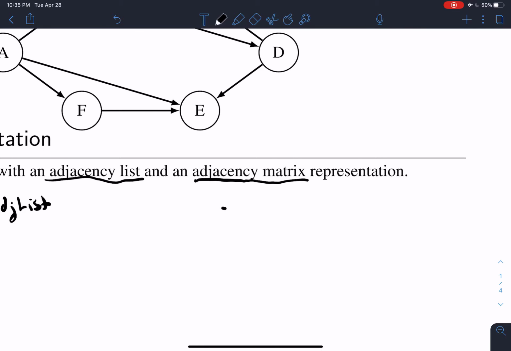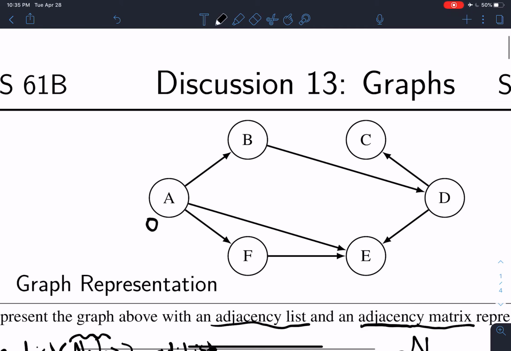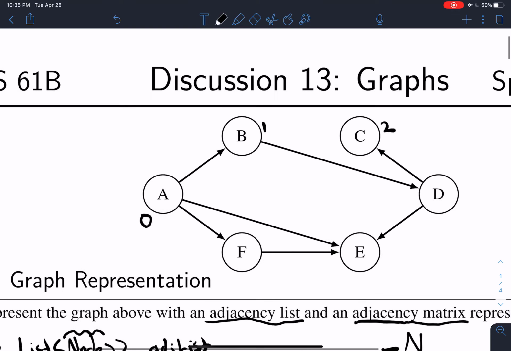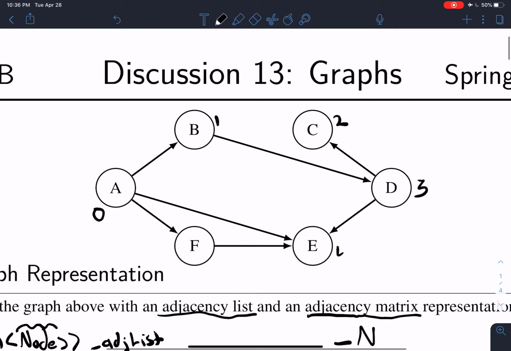Maybe you have some instance variable n, and every time somebody adds a node, you increase n by 1, and the number you give the new node is the new value of n. In this case, first we have the node A, so that would be our 0th node. Then node B comes along, so we'll give that the number 1, and then C 2, D 3, and so on. So E would be 4, F would be 5.